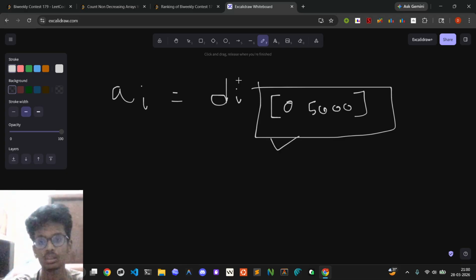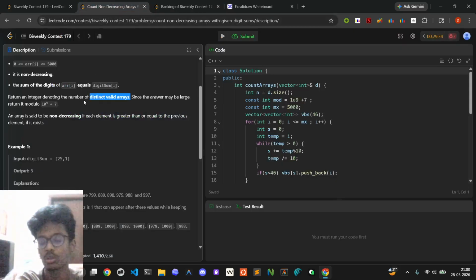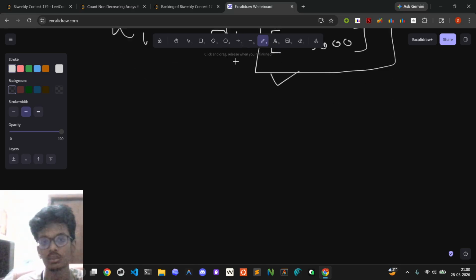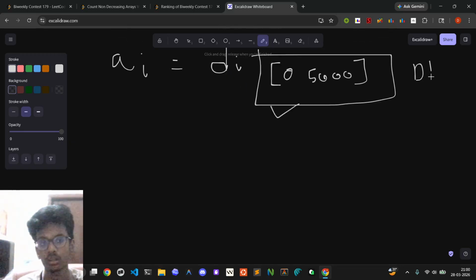There's no particular logic which suggests the count. So the only way you're left with is trying out all the possibilities. And the answers may be overlapping because there are multiple numbers, each one independent. That means there could be overlapping subproblems, which means you can use something called DP.